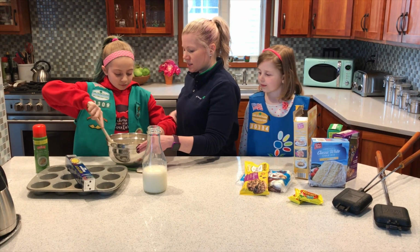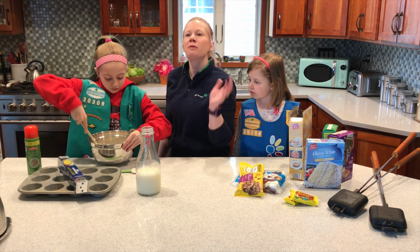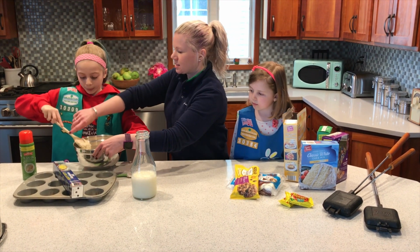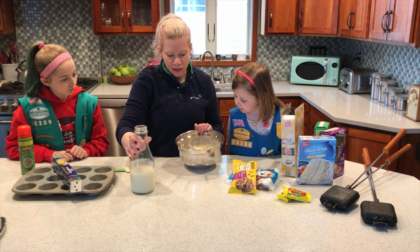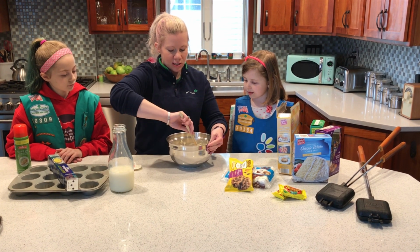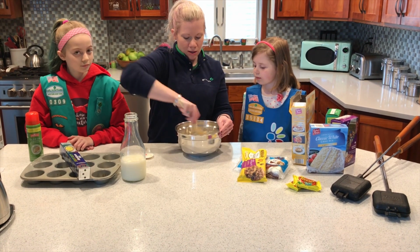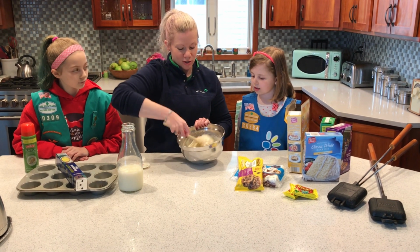Now with this, you're going to want it to be a really good plop consistency. So you want to be able to plop it into your pie iron, or in this case, we're not using pie irons. Let me see this. I got to get my hands on it to feel. All right, so it's going to be thicker than a cake batter, but thinner than like a cookie dough. So you're looking for somewhere in that consistency. And again, it's not a super exact science. It'll pretty much work either way. So this looks good. All right, so see, it kind of plops? That's what you're looking for.